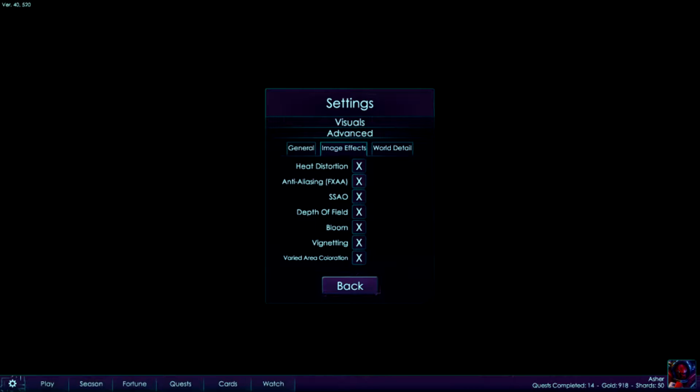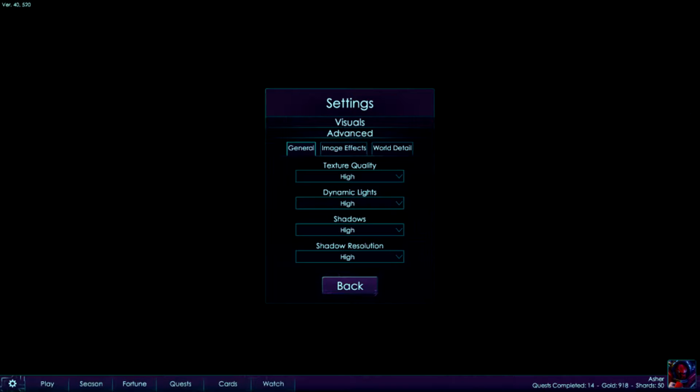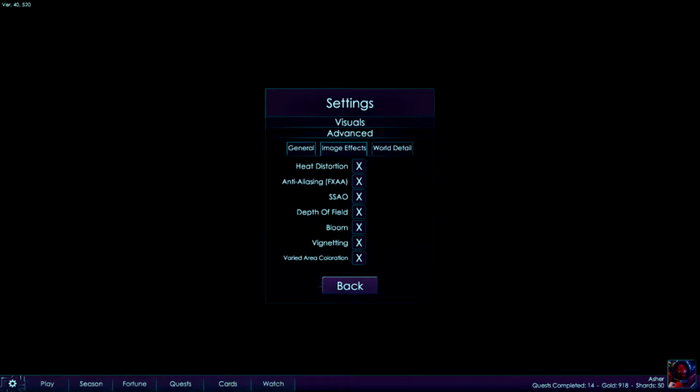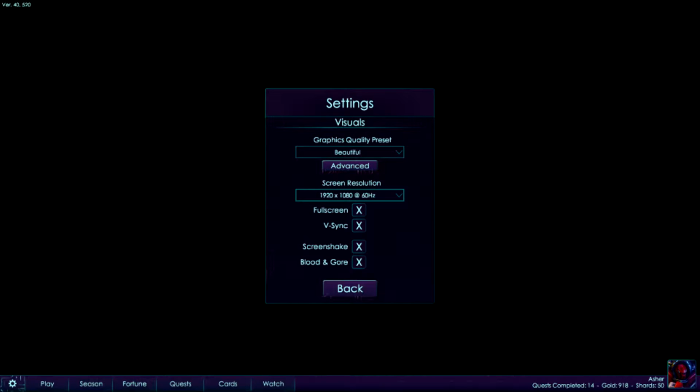Your AAs, your FXAA, SSAO. I don't know what vignetting is, and I don't know what varied area coloration is, although that one's kind of self-explanatory. And then your foliage, your critters, things like that. So it's definitely decent. Some of these I don't even know what they do. But you've got your options. And screen resolution, obviously, V-Sync, full screen, screen shake, blood and gore option. In case you're a bit squeamish, you can turn that one off.